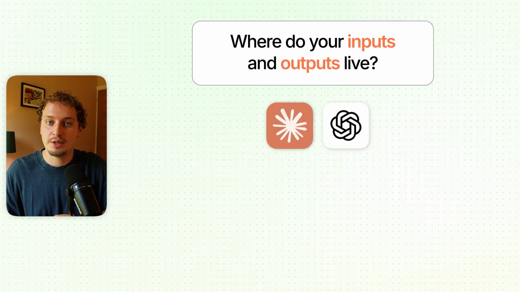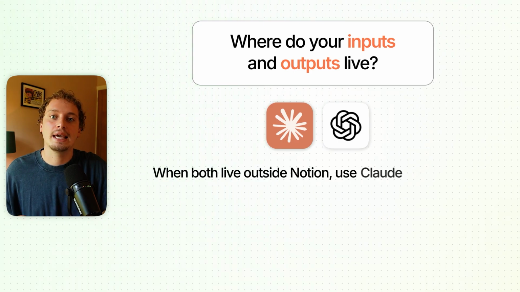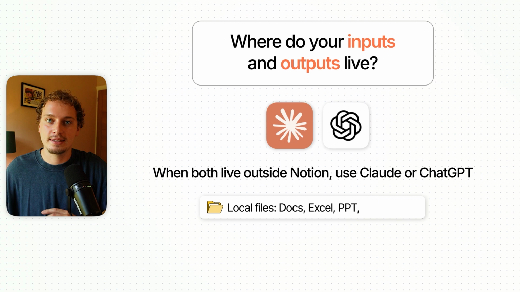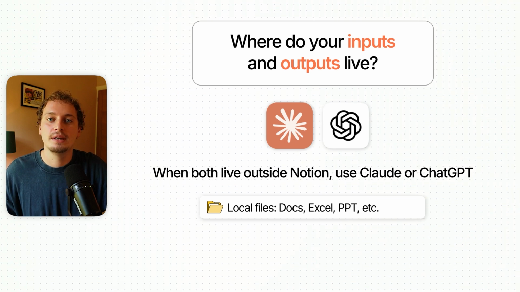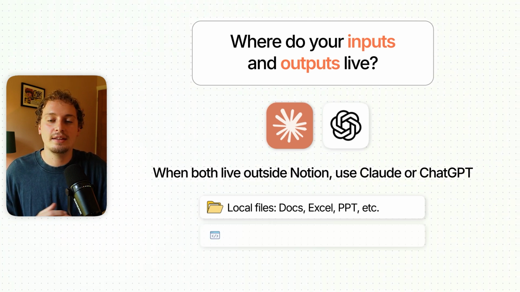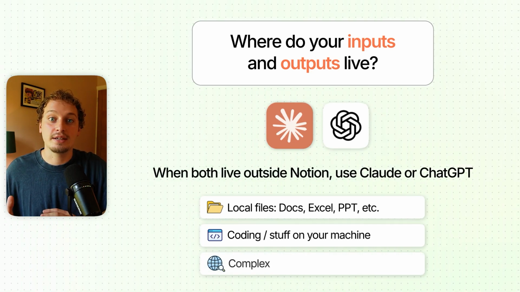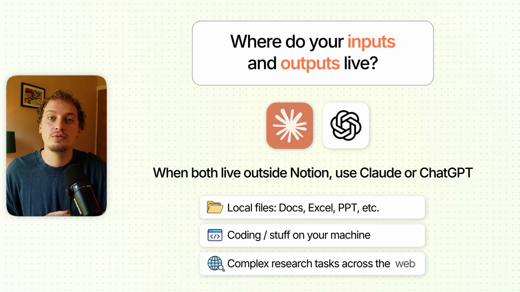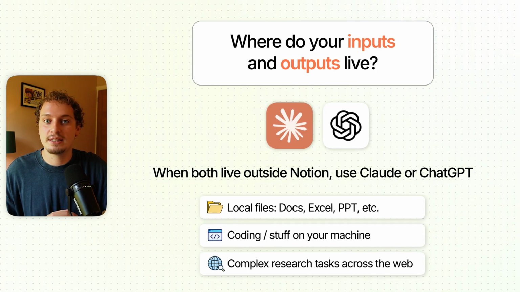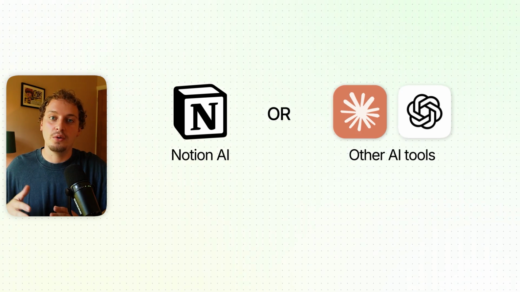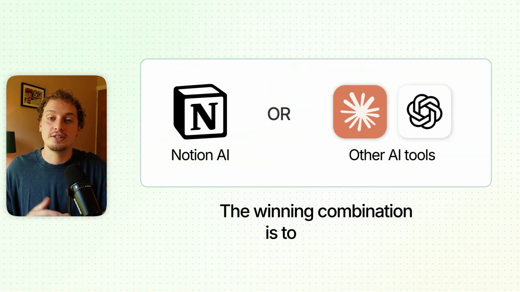Where Claude and ChatGPT pull ahead is when you're working outside of Notion. So local files, a Word doc, an Excel spreadsheet, a PowerPoint. Claude handles those better. Anything involving code running on your machine, same story. Complex research tasks where you need to pull from across the web, Claude tends to be sharper. But ultimately, I don't think it's a conversation of using one or the other. The winning combination is to use both.